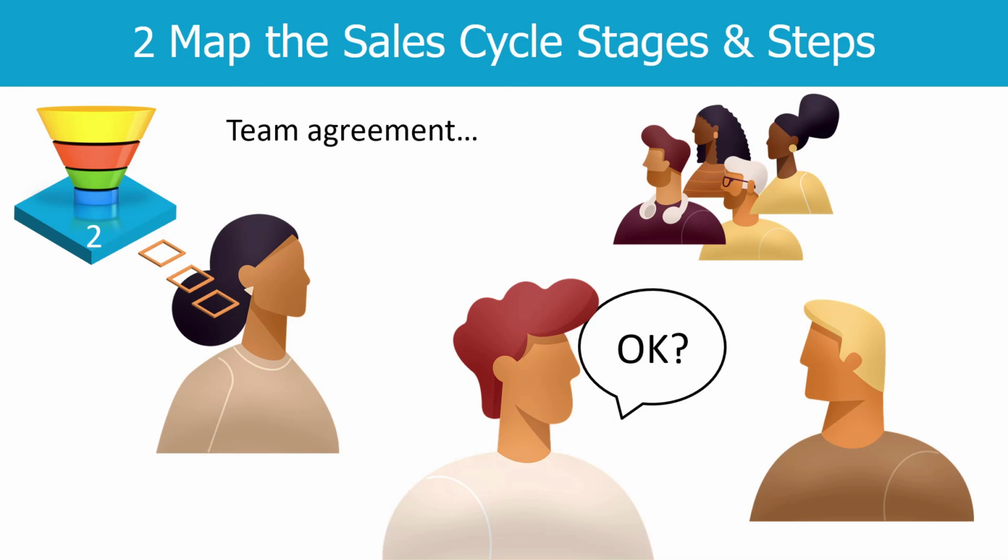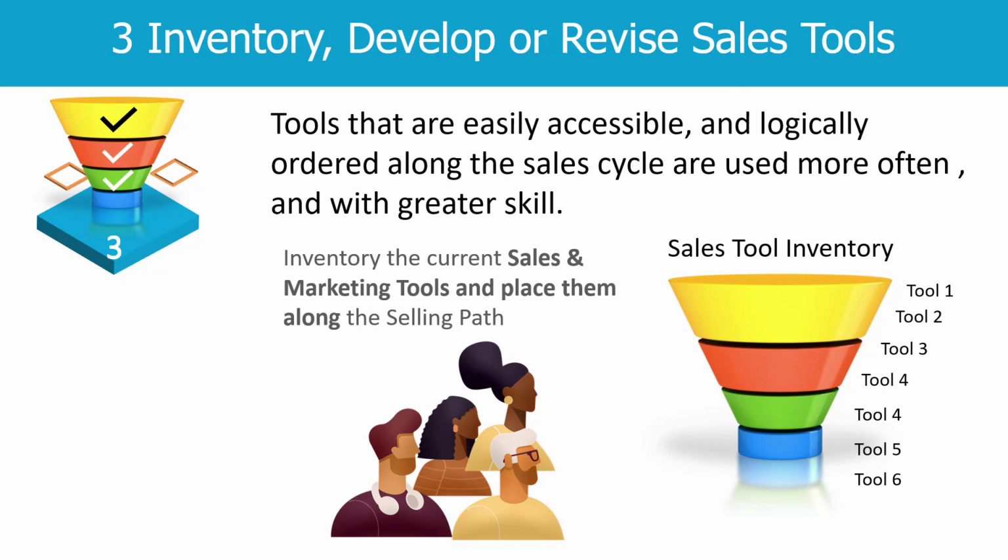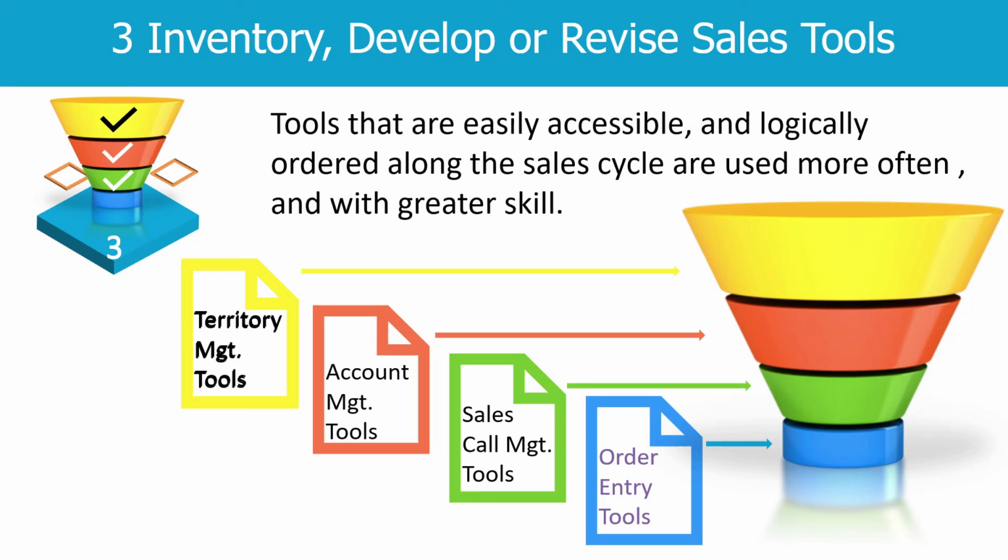So now let's take a deeper dive into sales tools. This takes us to step 3 in the sales playbook development program. As a reminder, your facilitator has been the key contact and interface with you and your sales team through the entire sales playbook development program. From the information gathered through the facilitator's live online workshops with your sales team and the meetings held with your senior leadership team to finalize the sales playbook outline, a preliminary tool list has already been started. So it's now time to complete the tool list. The list is often very extensive.